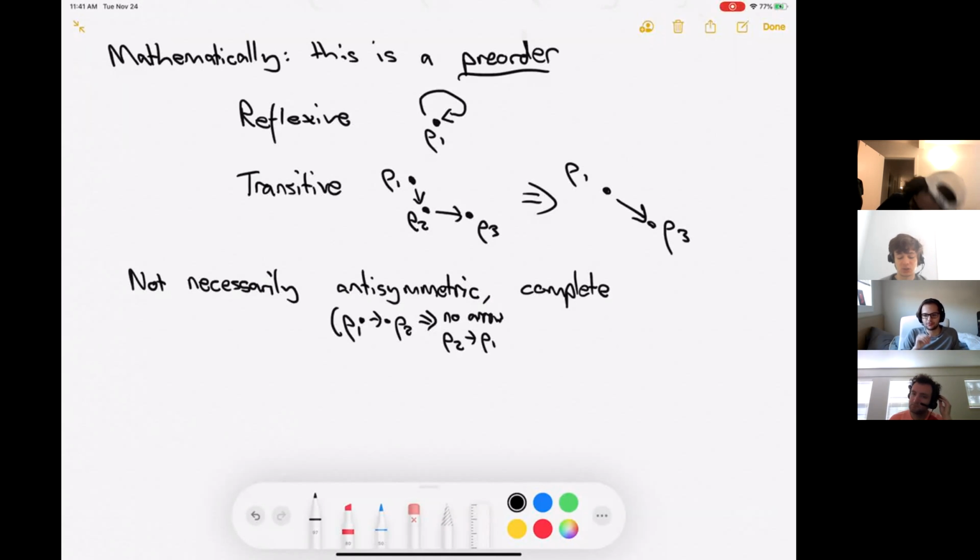So that would make this what's called a partial order, which means, you know, it's really like one thing is always either bigger than another, or they just can't be compared. In this case, we also have the things that are the same size as each other. So a preorder is like a combination of a partial order and an equivalence relation, if you have had enough maths classes to vaguely remember those things. Okay. Any other questions?